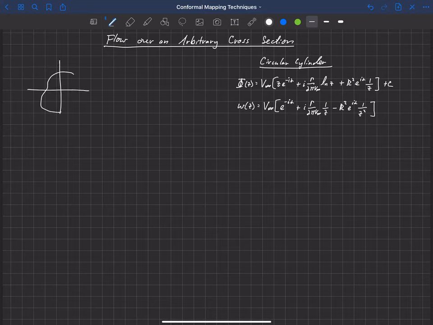Let's say we have some flow over some arbitrary cross-section that's centered at the origin. I've copied down the equations for the circular cylinder centered at the origin, so notice that we just have z here instead of z minus z naught. It would be pretty straightforward to work through this with the extra z naught there for some translation, but we're not going to do that here. We're just going to assume that everything's at the origin.